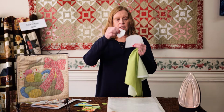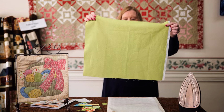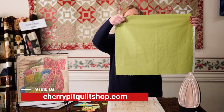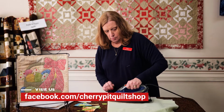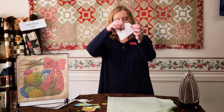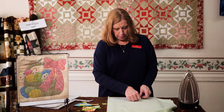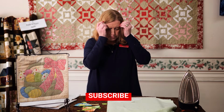Once you have your pieces fussy cut out of your Heat and Bond, you're going to take your piece of fabric. You are going to lay it on an ironing board or some kind of mat that you can iron on. The right side of the fabric goes down. That's the way you want to do this. Okay, we'll press it, get a few of the little wrinkles out. Then, the rough side, this is what we drew on. This is the rough side. You're laying this on the wrong side of the fabric. I'm going to put all 3 pieces on this. We have it in multiple colors, but we'll put all 3 on here for demo purposes.